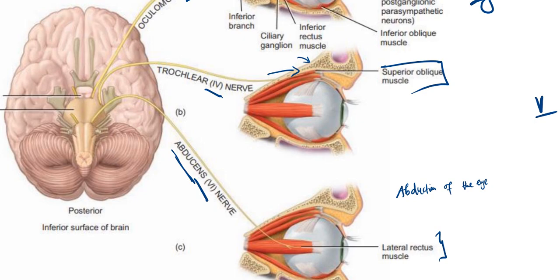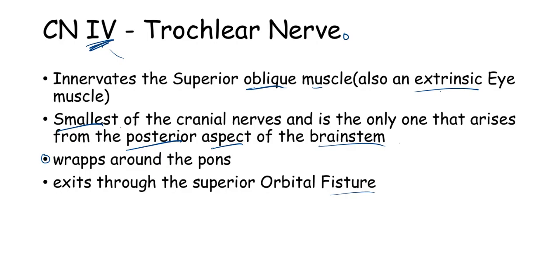So if you rotate an eye, there are people who can do it at the same time, like the left and the right eye going different directions. But for a normal person who can't do that, if you just rotate one eye, let's say the right eye, you rotate it to the right. That means it's abduction, okay? And then the muscle that is responsible for that when it contracts is the lateral rectus muscle, and you're calling that the abducens nerve because it performs abduction. So the name kind of coincides with what it does, just like I said at the introduction of this video. The trochlear nerve was already mentioned, and then I was talking about the abducens nerve causing abduction.